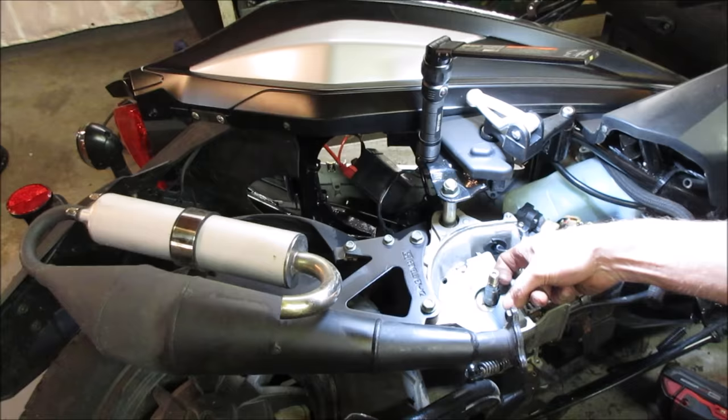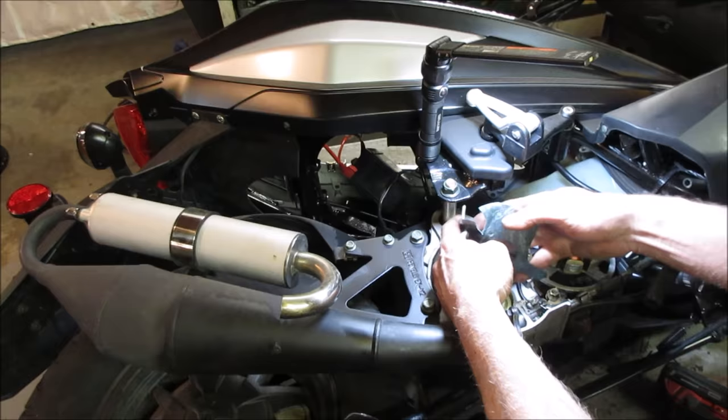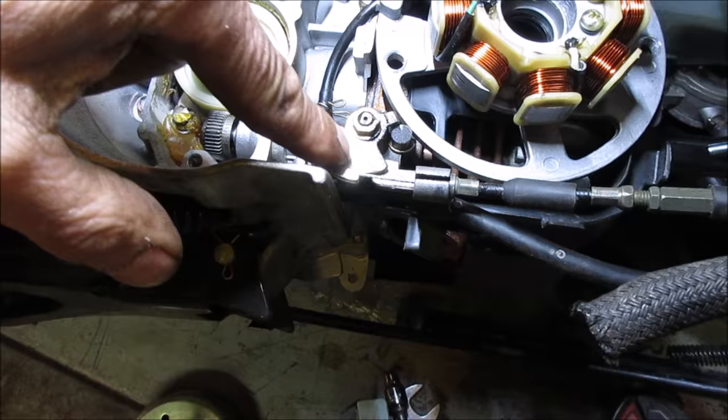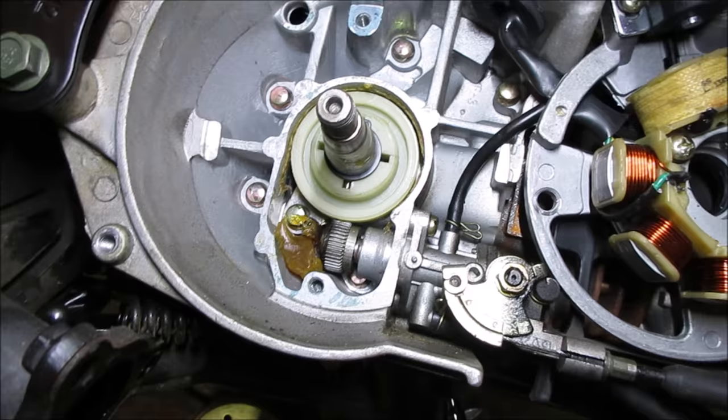So we can see the little oil pump I was talking about. So that's the oil pump. I don't know if you can see it. There we go, I'll get you close. Here's the oil pump drive, and as it spins and as the RPMs come up, and here's the throttle that you're giving it. As you're giving it more and more throttle, it allows more or less oil. So it knows how fast it's going and how much oil to give out. McCulloch's written on it. So the seal's a little further down.